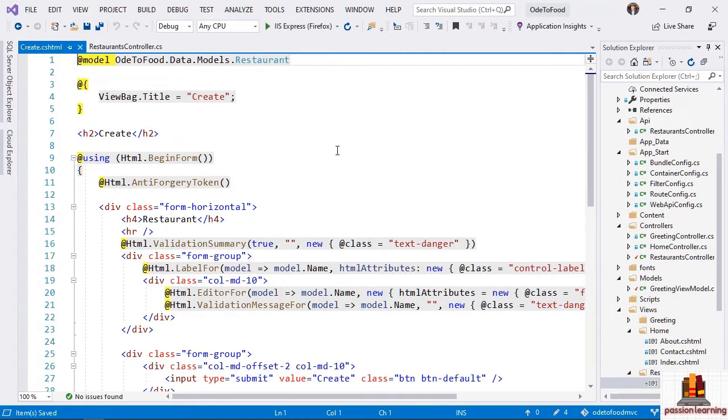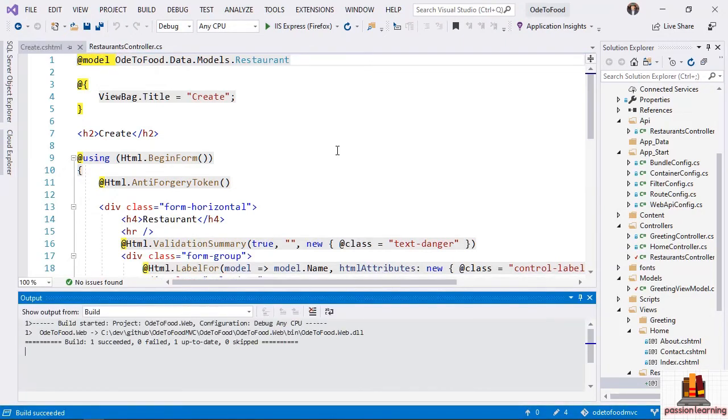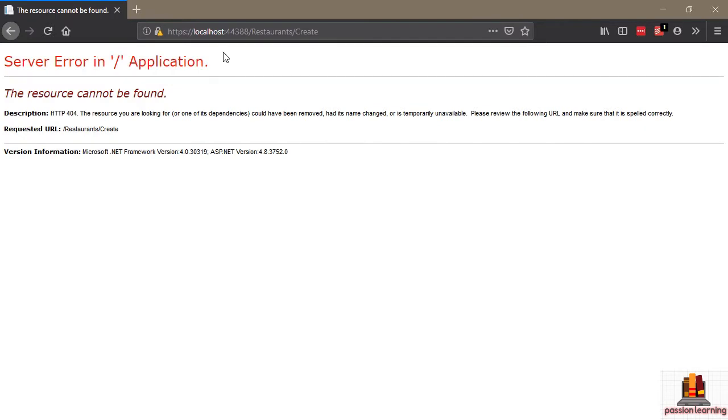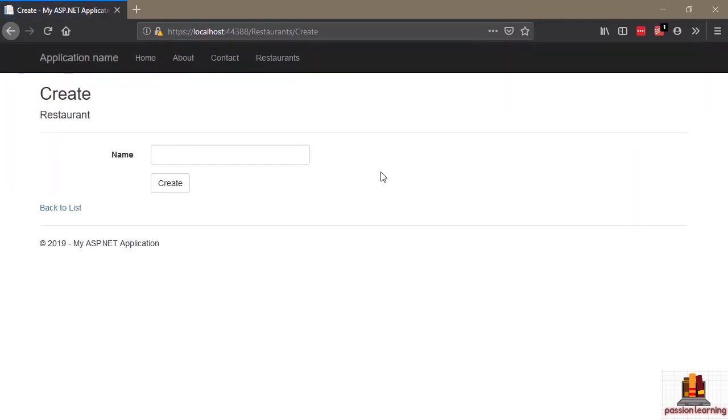And now, just to test this out, let me do a build inside of my project and come back to the web browser. I want to refresh /restaurants/create. And I do have now a response that displays this view that allows me to enter a restaurant name and then click on a create button to save that restaurant. So once again, we're in a situation where the scaffolding didn't quite properly handle the enum property that we have on a restaurant, the cuisine type, which isn't a big problem. We can go in and add that by hand here in just a moment.